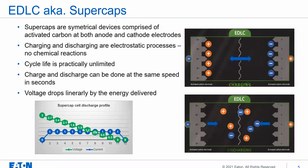Looking at lithium-ion batteries, and I'll profess I am not an expert in lithium-ion batteries, but obviously they're one of the more popular energy storage products, if not the most popular these days across a large variety of applications. They work through an electrochemical process. The electrodes are different materials, one being carbon, the other one typically being a metal oxide. And in this case, you still have ions being released and moving, but the primary charge discharge mechanism is through the electrons correspondingly moving.